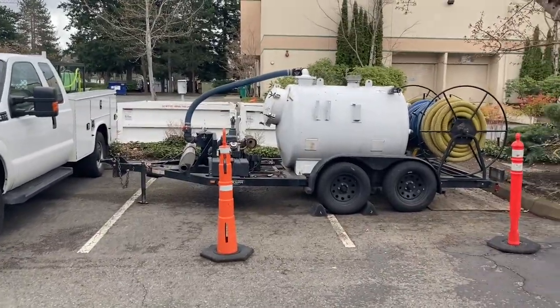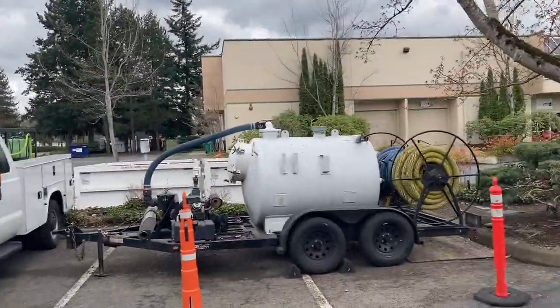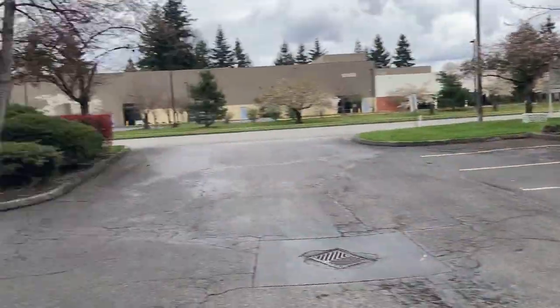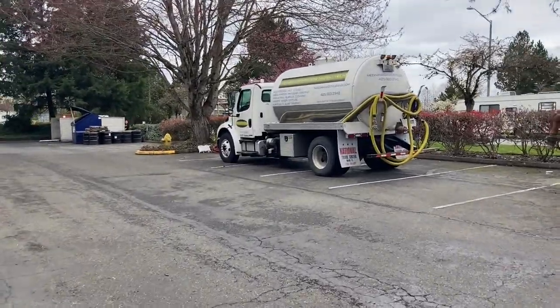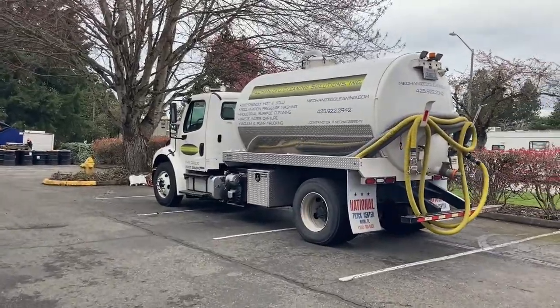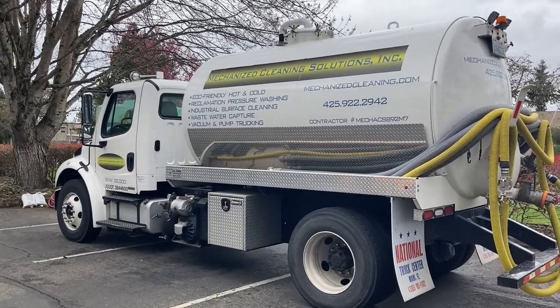So how do you bring a giant vacuum truck into a parking garage? You don't. You bring a small vacuum truck into a parking garage and then you support it with a big vacuum truck that doesn't have to go in the parking garage. This is a 2007 Freightliner M2, single axle. It probably was a box truck before National Truck Center got a hold of it and converted it into a vacuum truck.